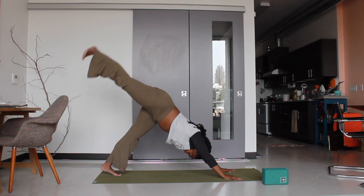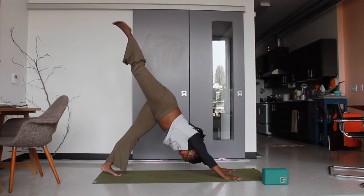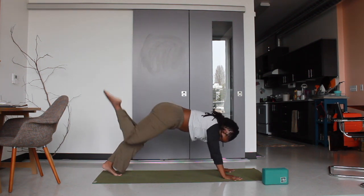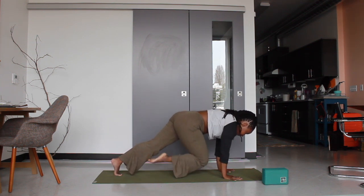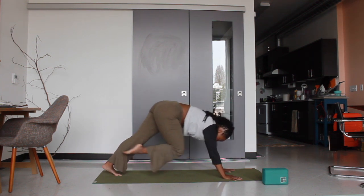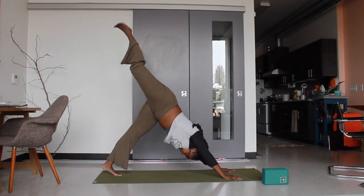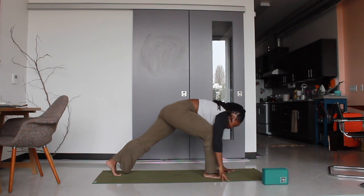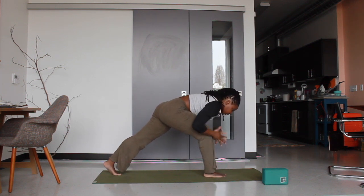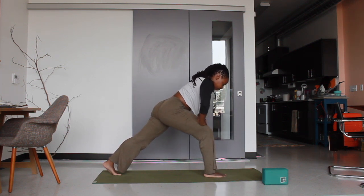Inhale, right heel is gonna come high to the heavens. Exhale, knee to the nose, shift it forward. Drop the knee, hover it above the earth. Inhale, draw the knee back to the belly. Three-legged dog, right heel comes high. Exhale, gently lunge, step it through. And slowly interlace the hands onto the quad, onto the thigh.